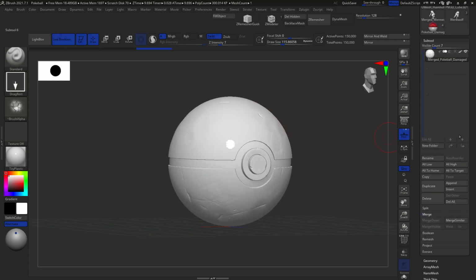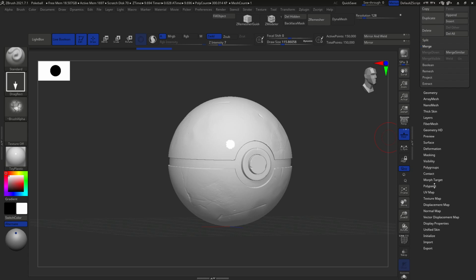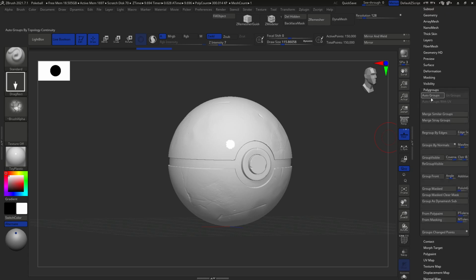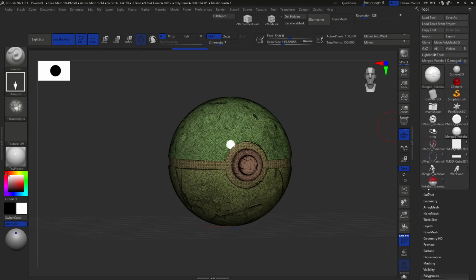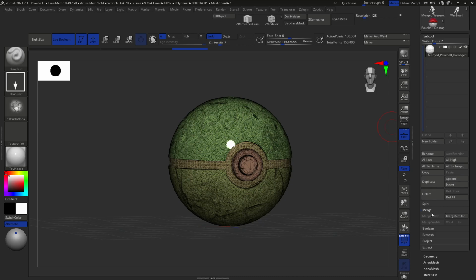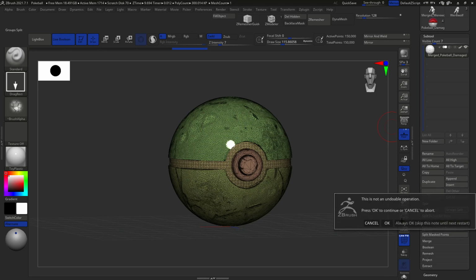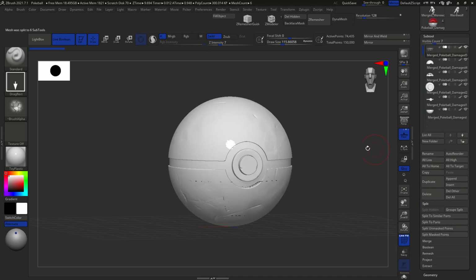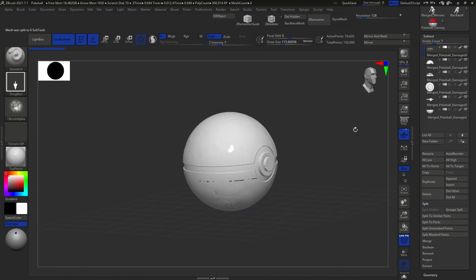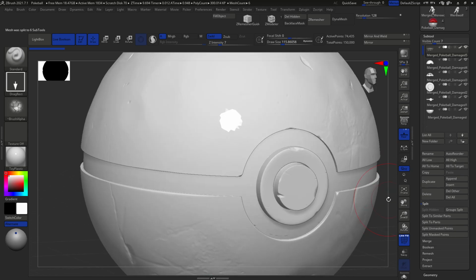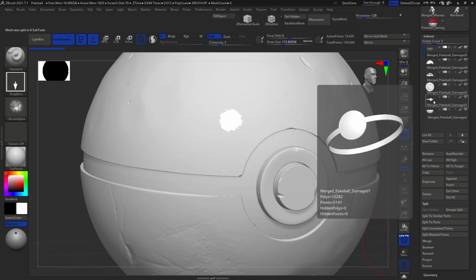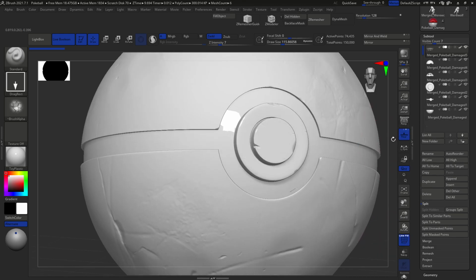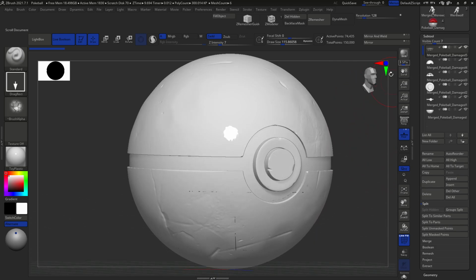So now I'm going to go here and I'm going to say polygroups. Polygroups, where are you? There we go. And I'm going to say other groups so that each specific section has a different polygroup. And then on the subtool menu, I'm going to say split, group split. And this will create one single subtool for every single piece that we have right here, which shouldn't be that much different. Everything seems to be looking nice. I see a couple of artifacts here and there, but I think we're fine.